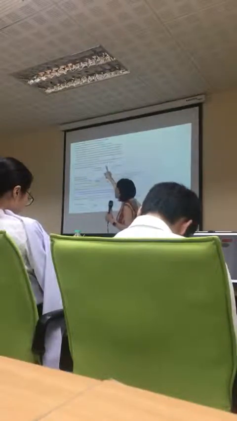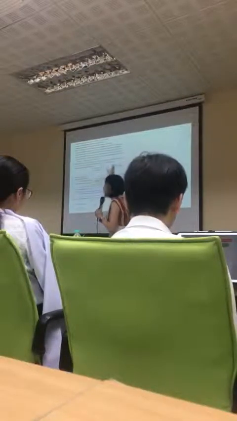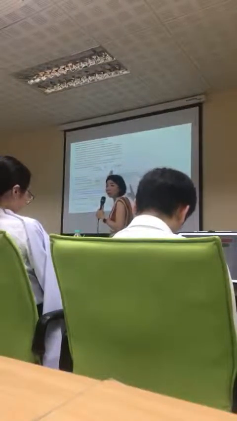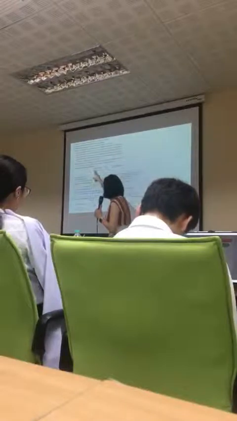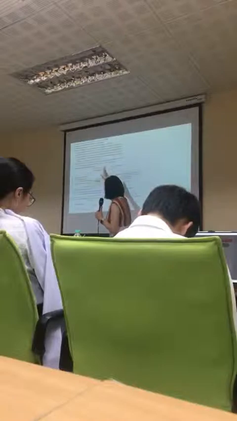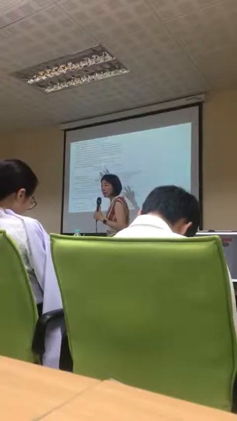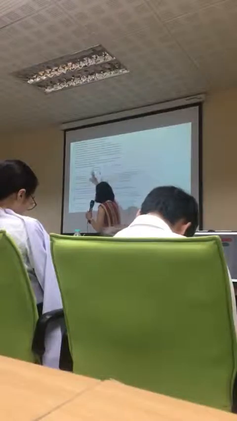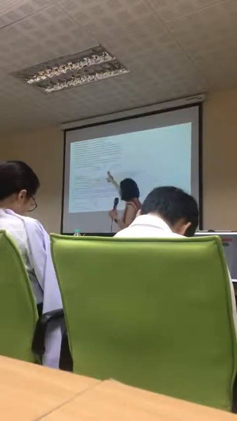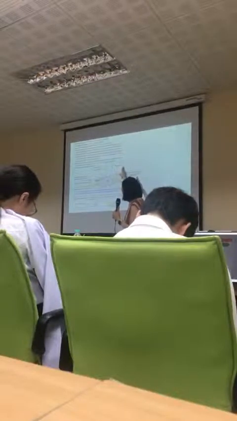Nerve supply is by secretory motor. Secretory motor is where? Inferior salivatory nucleus, right? And it goes by the glossopharyngeal nerve to the tympanic branch, to the lesser petrosal nerve, to the otic ganglion and the auriculotemporal nerve. Now you understand? You see the picture and you understand? And sympathetic is from the superior cervical ganglion, and sensation is by the auriculotemporal nerve for the face and the great auricular.